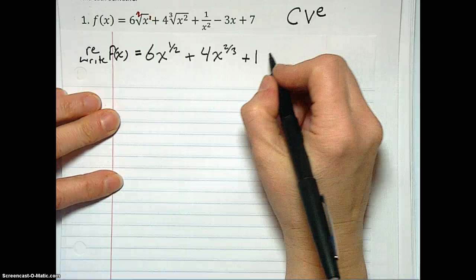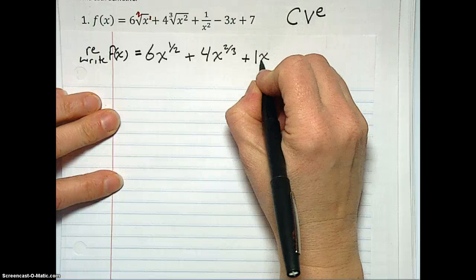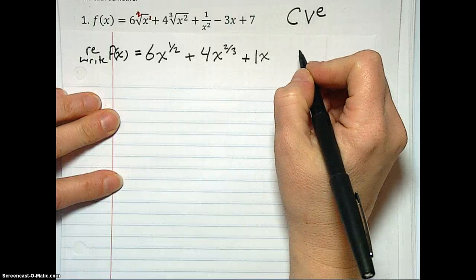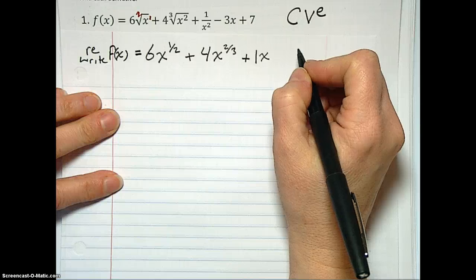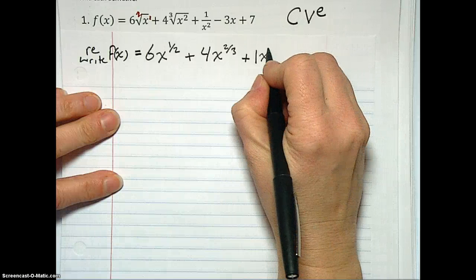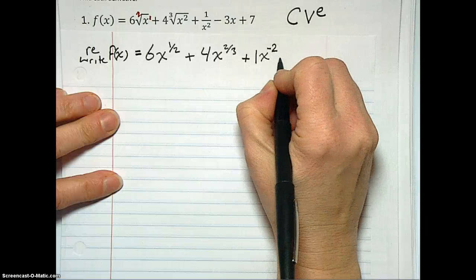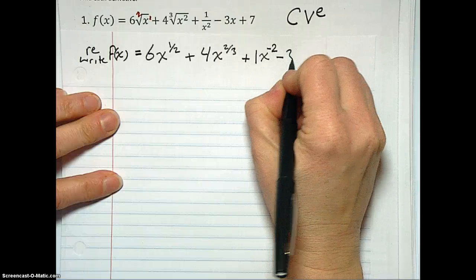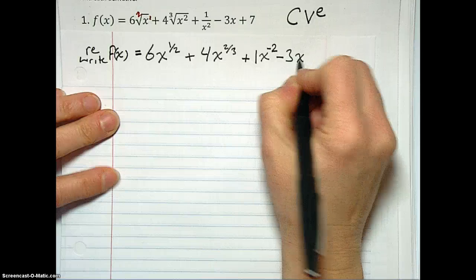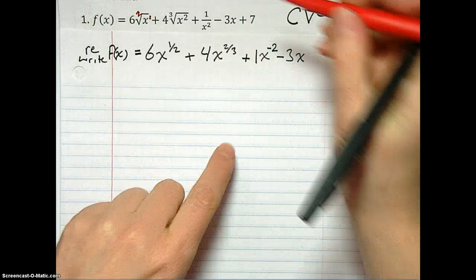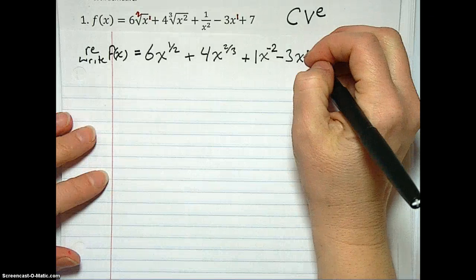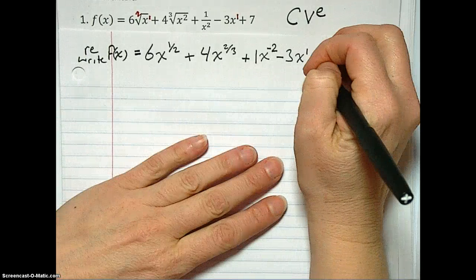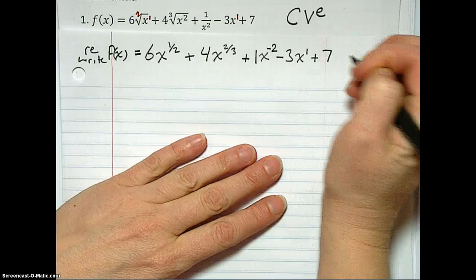So x squared's in the denominator. Our variable is x, and our exponent is squared, but where is it? It's in the denominator. That makes it be negative. x to the negative 2 minus 3 is our coefficient. x is our variable. Some people like an invisible one to be there. And then plus 7 because we are just rewriting, so nothing goes away yet.